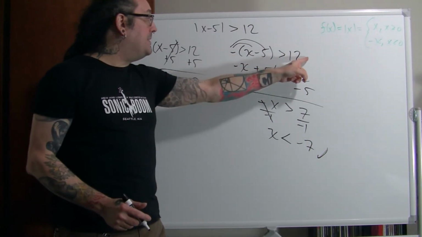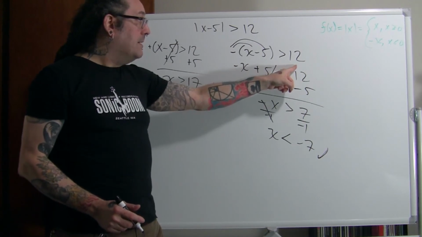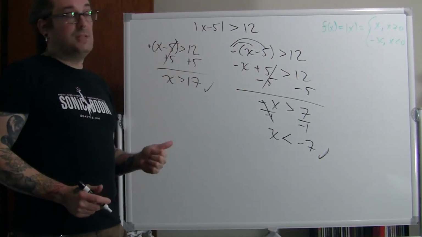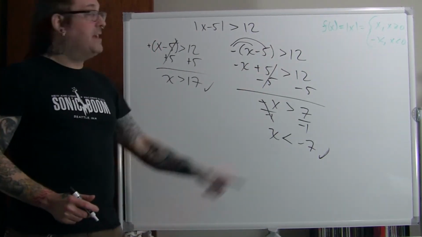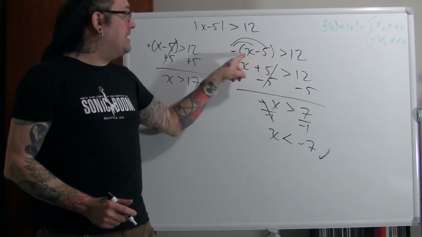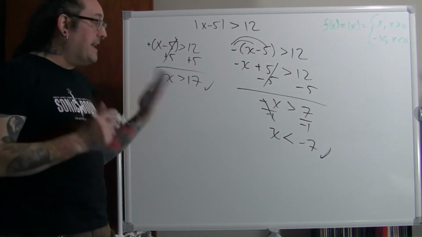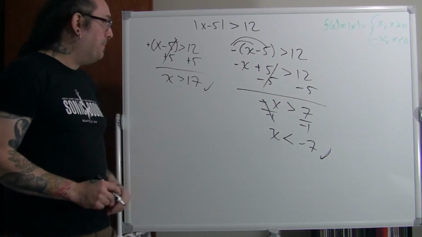When I apply the minus sign to the 12, there's no notion of dividing by a negative number. And that's where the problem comes in, because it doesn't turn the sign around. If this was negative 12 and I just had x minus 5 as we did before, we have a fatal problem that gets us the wrong answer in this case.